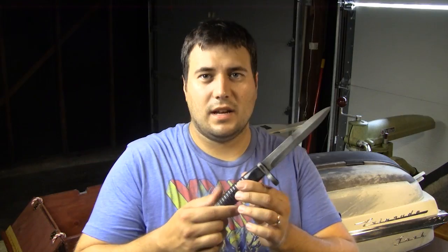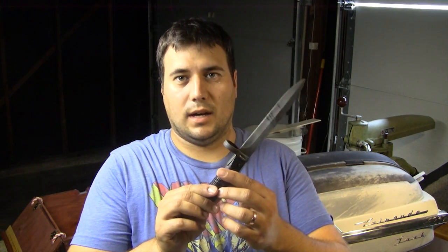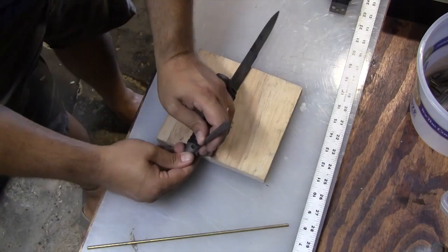And when it came from the factory, it was horrible. It was rusted, it was corroded, it had all kinds of grease and gunk over it, and the finish was just gone, if not just not there. We'll start by disassembling the knife, and then after I show you the parkerizing process, we'll get into how good of a job it turned out to be and whether or not it was worth it.